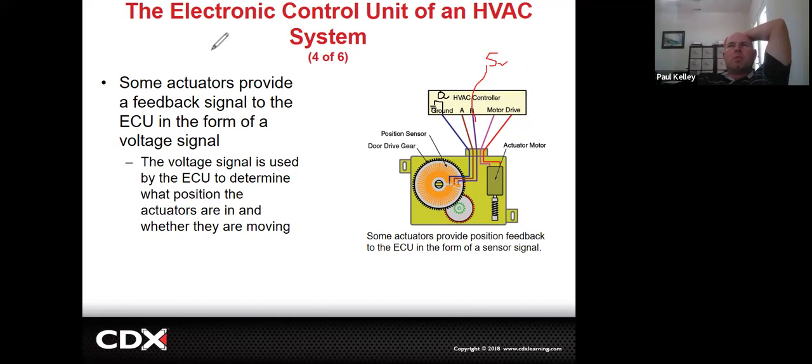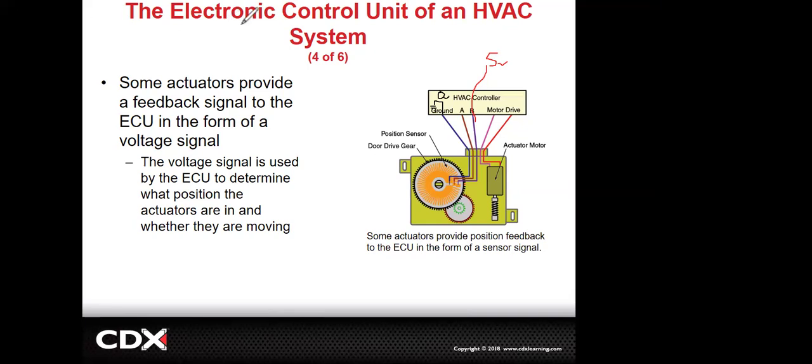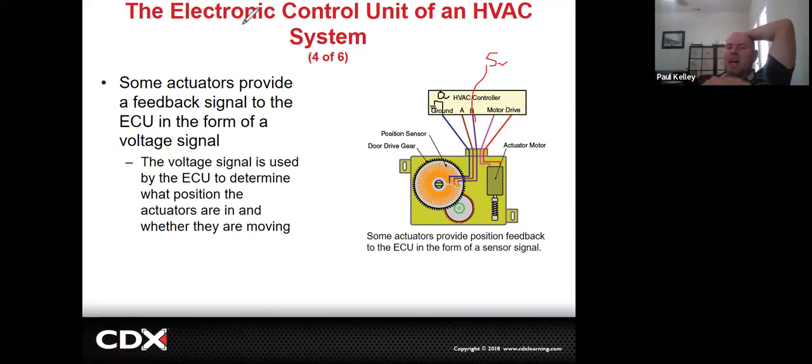What do you expect to be on terminal A here? Anybody want to take a guess? What do you think? For signal? Close. So exactly, close, but not 0 and 5. We always give it, like, here's your whole range, okay? 0 volts would be an error, 5 volts would be an error. We'll typically pick it up around 0.5 volt. And we'll typically run it all the way up to about 4.5.